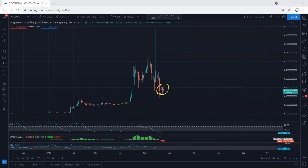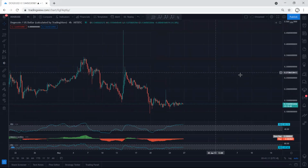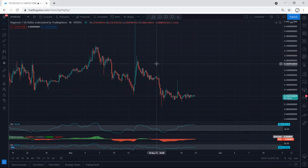The only thing we see here is really corrective movement. I don't know what's wrong with the HitBTC chart. The way it's moving is quite different, and the price is very low. Anyway, this is for those traders who trade on HitBTC. Even if you move to the forward chart, this is what we can see here. What I want to highlight is that whenever we see this kind of corrective move, mostly the next move is really sharp. Sometimes it doesn't even give us a trade setup. We have seen this kind of movement.